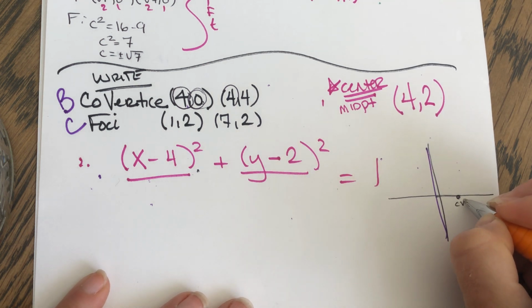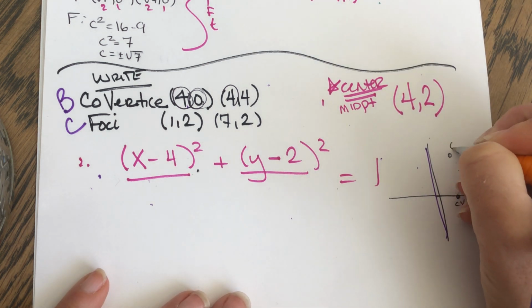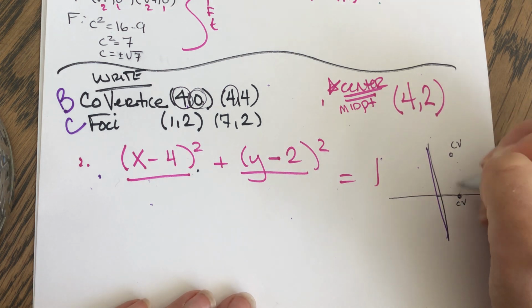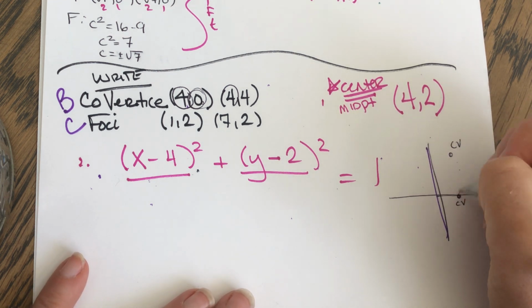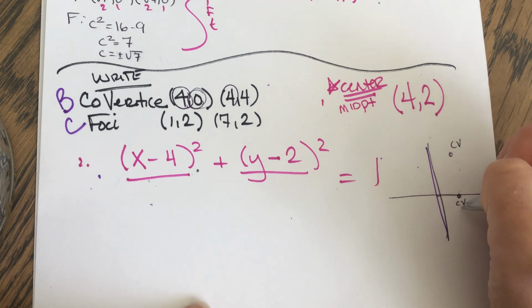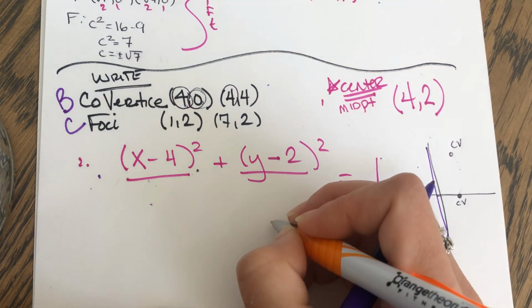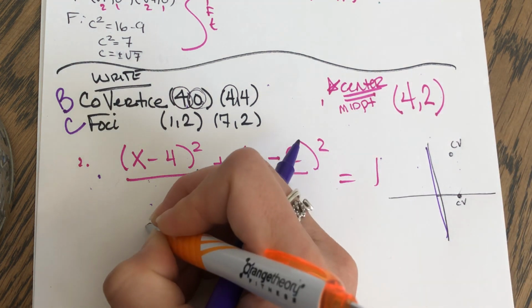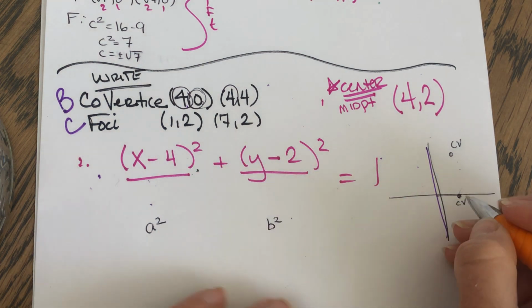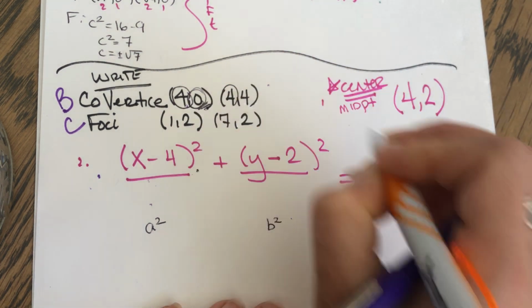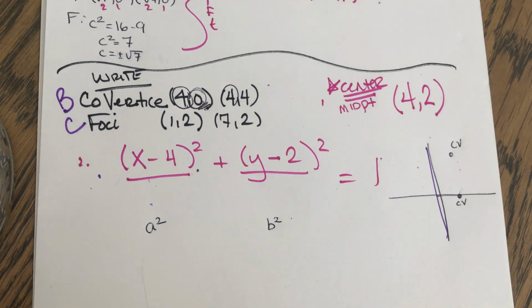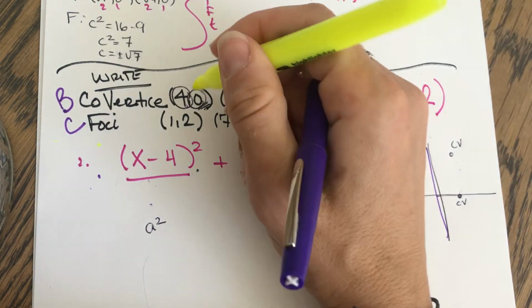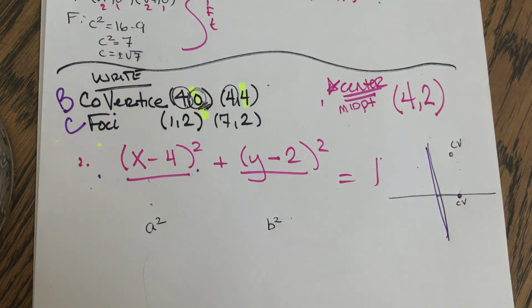So here's a covertice at 4, 4. Your covertice is along the y, so we should be aware of that. My covertice goes here and my vertex goes here. I also could have looked here. I meant to highlight these numbers that change. I guess I'm trying to hurry and I'm messing up. Here are those numbers, so you can look there or you graph it and you see they're on the y.